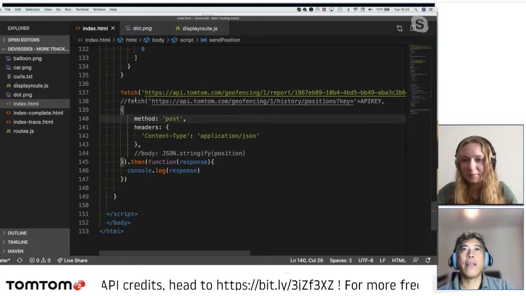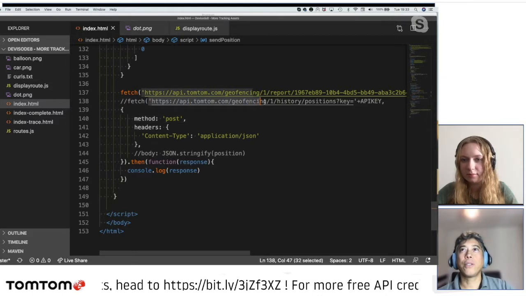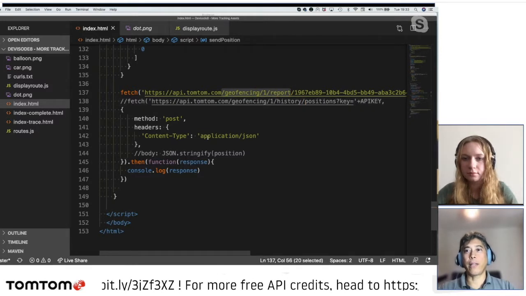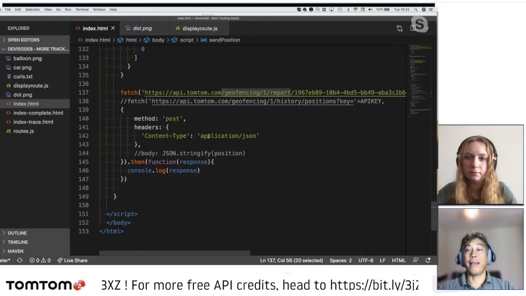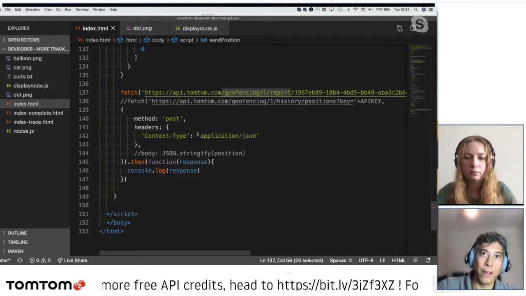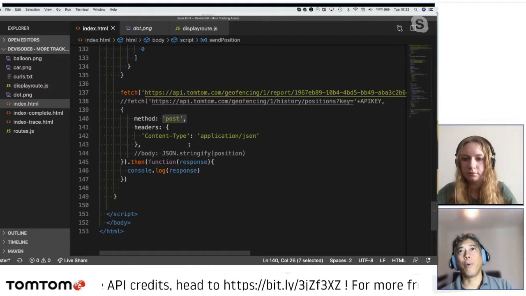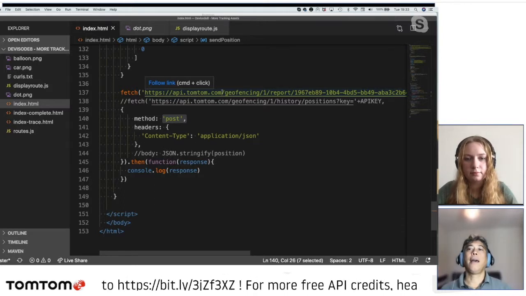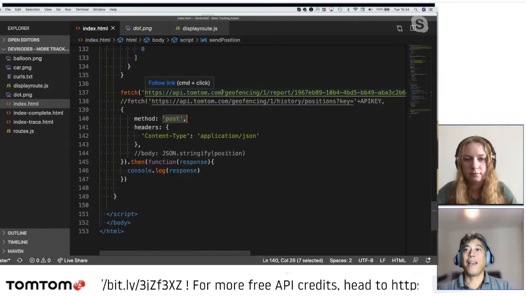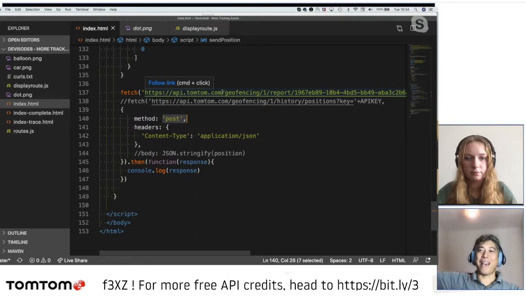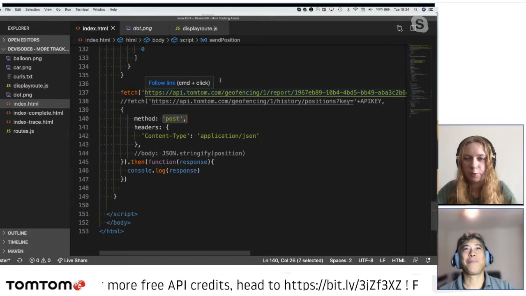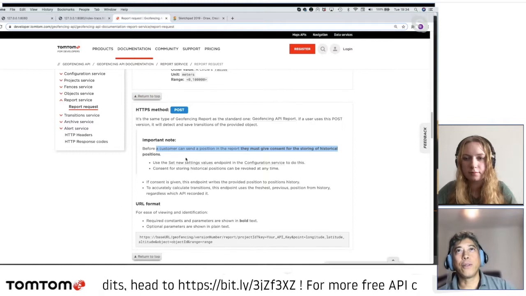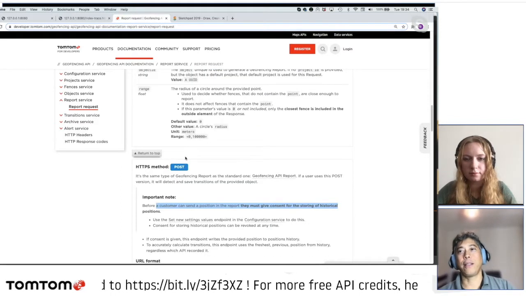Well, let me see. This is the original one. We got this history position, which you will use in the history. Now we're going to use it in geofencing to do the report endpoint. But instead of a get to get the report, we're going to do a post. We pass as parameters the location, the object ID, and the admin key, and it will be stored in the Geofencing API and in the location history API as well, because it's the same object. So we can work with both if we want to. That is a little change that we have to do for this sample.